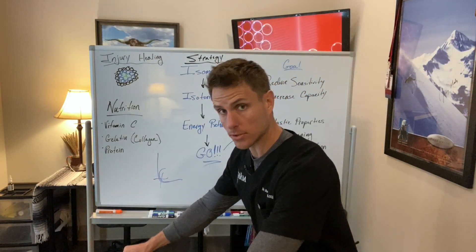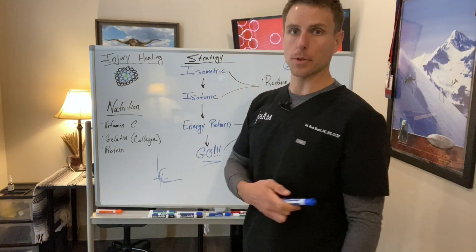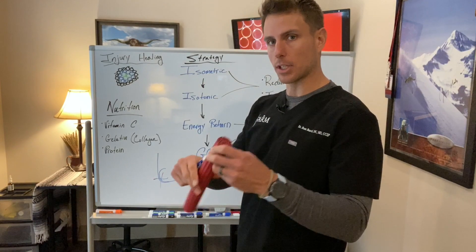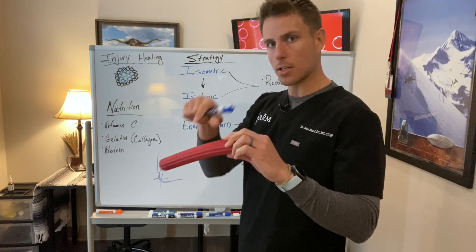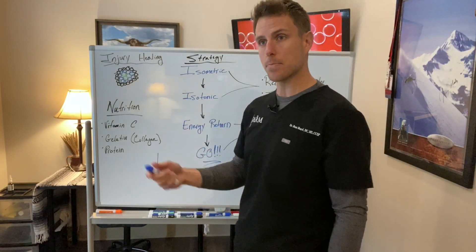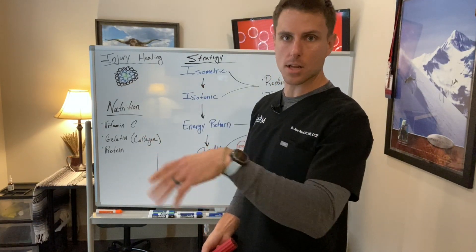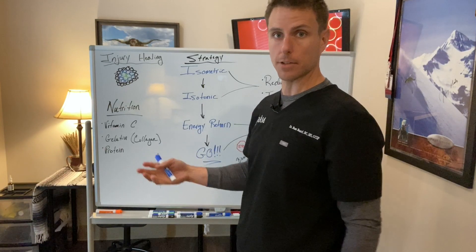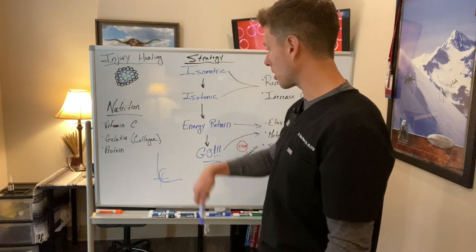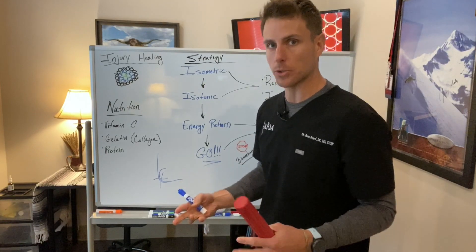If we were doing a tempo squat, it's five seconds down and five seconds up. We could debate whether we're really loading the eccentric component, but it doesn't matter — we're looking at isotonic because we want to put the same stress-strain across that tendon through the duration. Time frame is still two minutes total. Usually we're looking at around 15 reps at lighter weight up front, then down to the four to six rep range at very heavy load, especially as we're getting ready for energy return — the next phase of rehab.